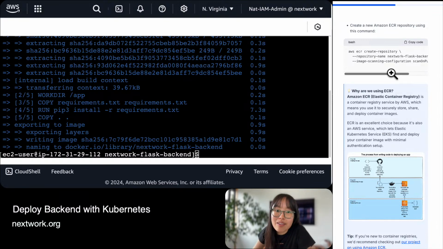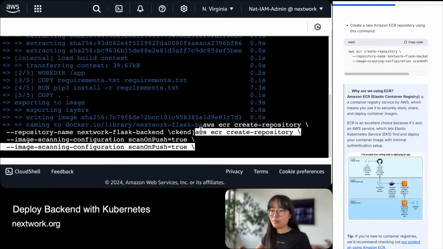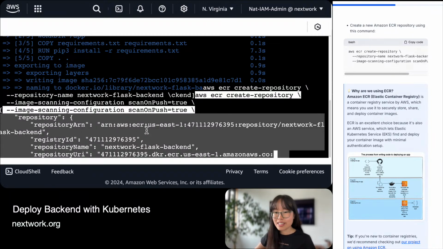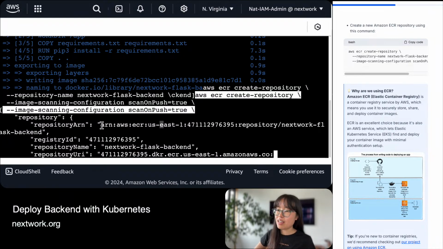That's the reason why we can even use the terminal here today to run the command to create a new ECR repository. So let's copy the code to do that, and let's run that now. Let us create the repository, and this is some great feedback from the terminal to say that it's been created. And here are the details. Here is the ARN for it, the ID of it. Here is what it's called. Here's even the URI. Great stuff. You can even see some details like that. So that's really, really helpful.